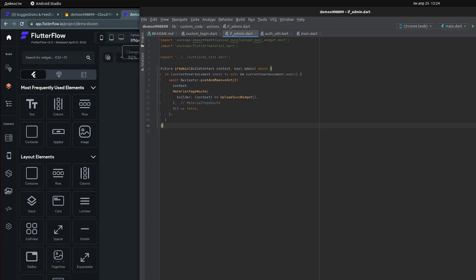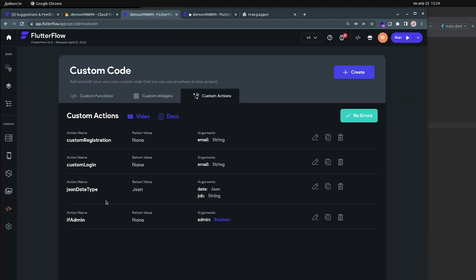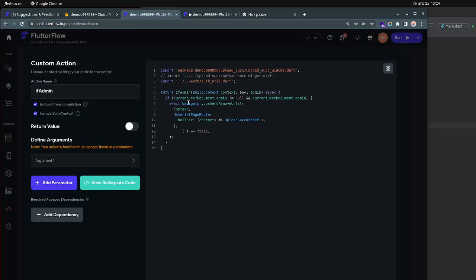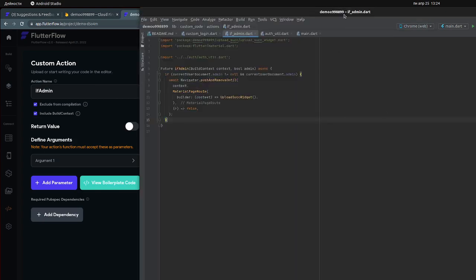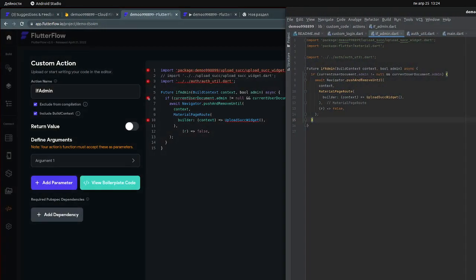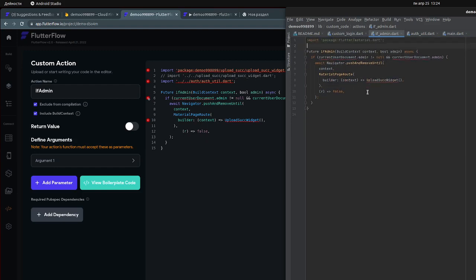What I like to do is write the function over here. For example, if I want to write a custom action called if admin, I will go over here and create the action without anything. So it will be a clean custom action if you don't import anything.